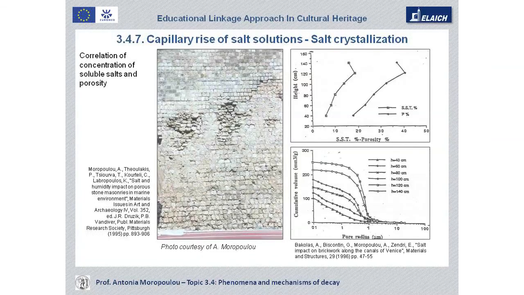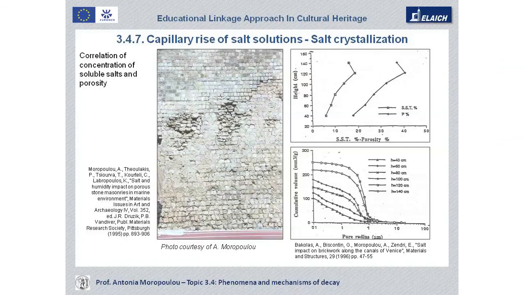Salt crystallization, on the contrary, is more selective. As we might see here, in the case of the Venetian fortifications of Heraklion in the island of Crete, we have selected disaggregation on a certain level of the height of the masonry. This is related, as we might see, regarding the total soluble salts, at the level where we have the maximum of total soluble salts and where the maximum of porosity is occurring. This is identified to the height where we have the maximum of the evaporation processes.